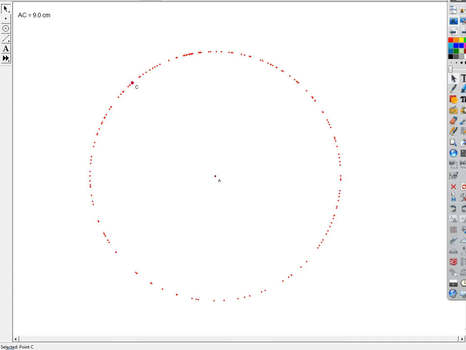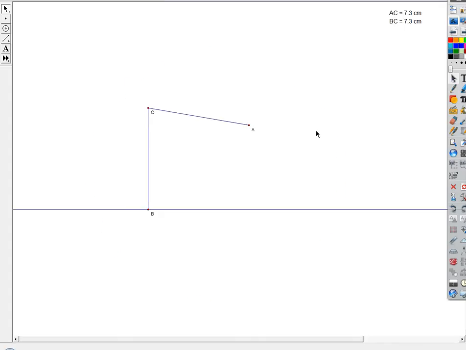So let's look at a different kind of locus here. Let's look at a locus of points that are equidistant. Well, how do I say this? We want the set of points that are the same distance from a point and some line. Okay, we're going to call the point the focus, and we're going to call the line the directrix. Okay, what do you think that's going to look like?